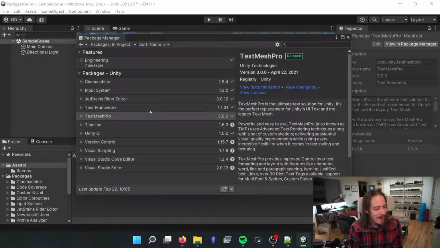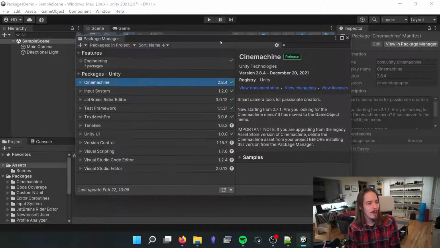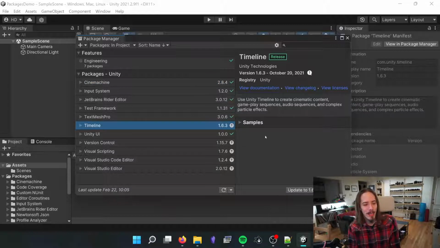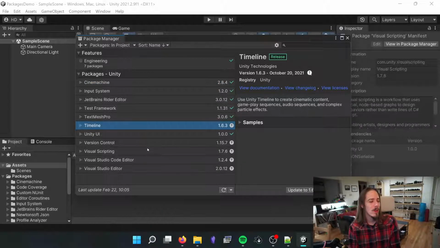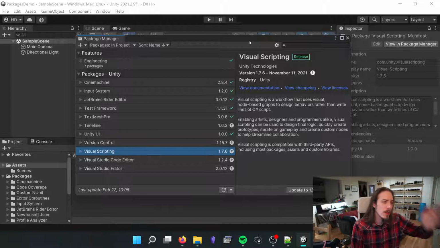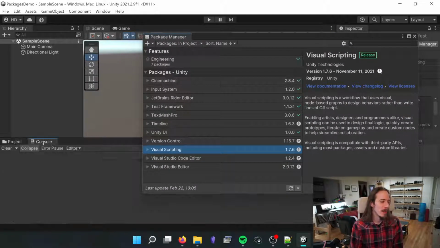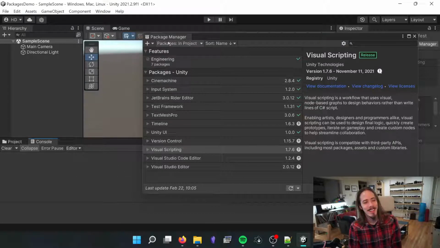I don't know. What you can do is you can go into the package manager and you can check and maybe update these to newer versions along with the editor. Maybe you don't want to do that. Maybe that'll also break your project and you need it to be the old ones. I don't know, but that's another place to check before everything is destroyed, is to update the things that are causing your errors.